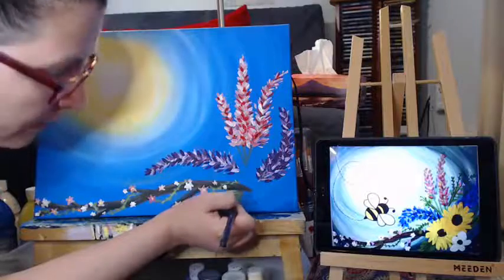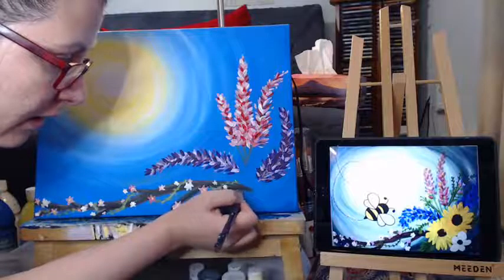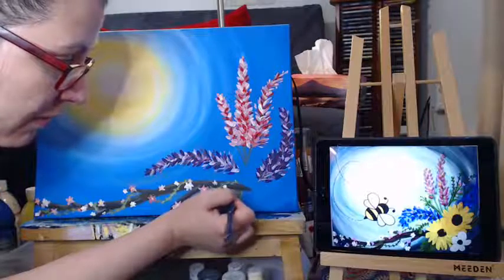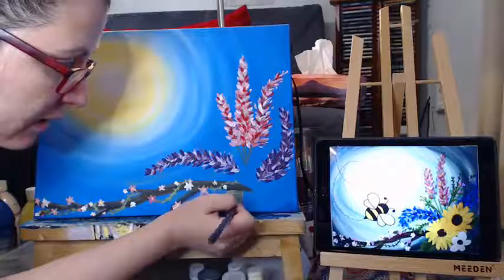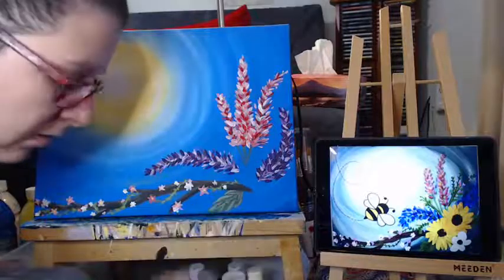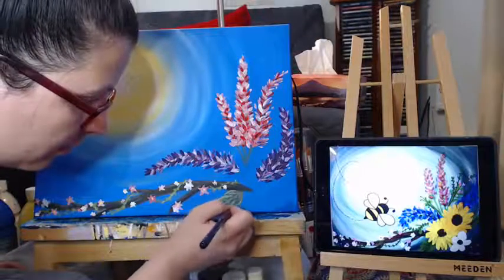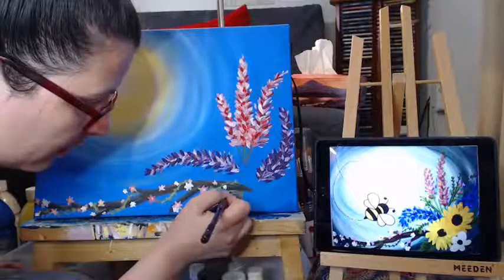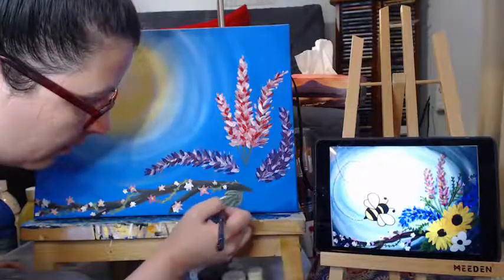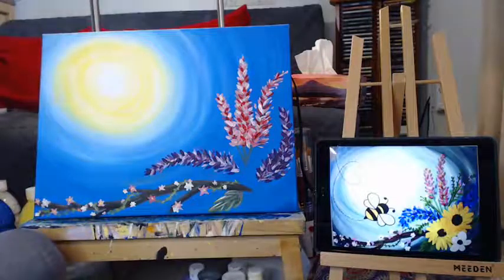Okay. Just making it a little darker at the edge here, because we're going to end up having flowers on top of it, so there'll be a bit of a shadow. It won't be as bright to see. There we go. Okay. And I want it to be a little lighter. Just putting a little touch of white on some spots just to make it pop a little bit nicer. Okay, cool. I think that is all I'm going to do there.